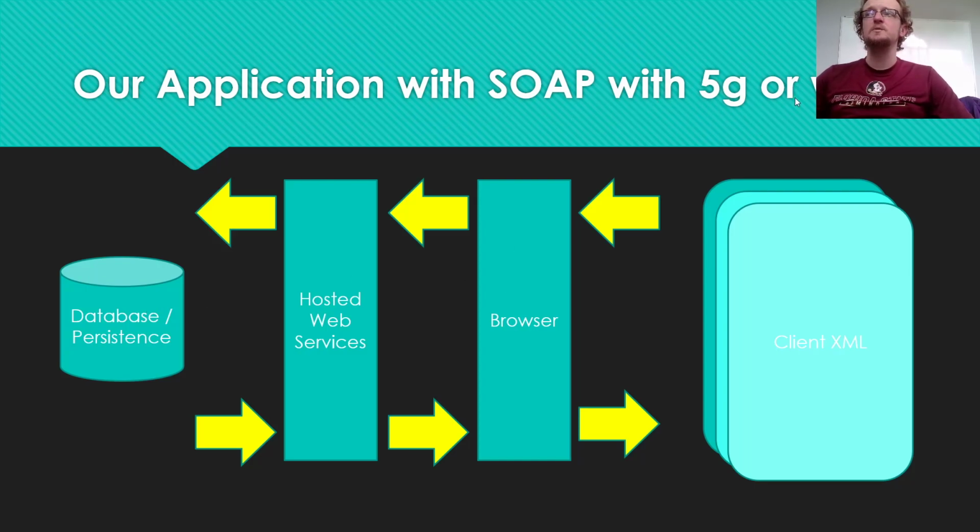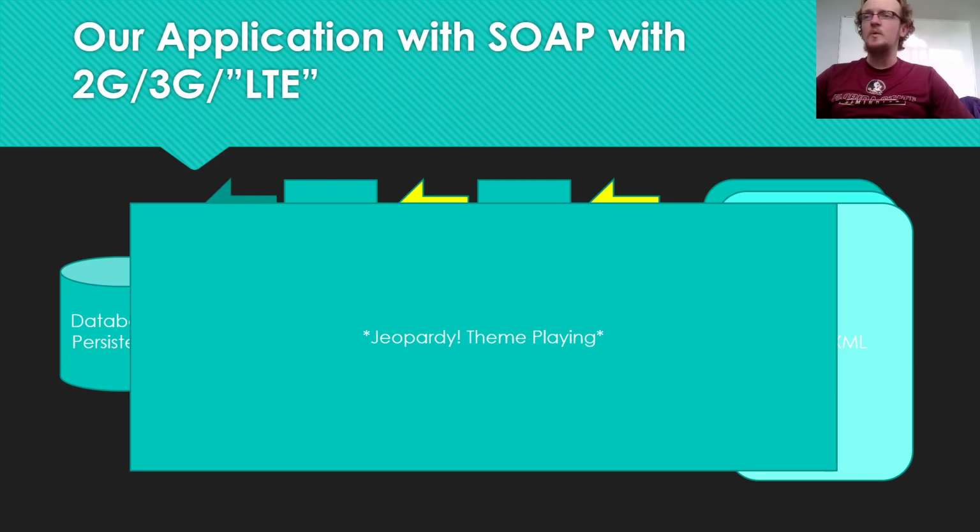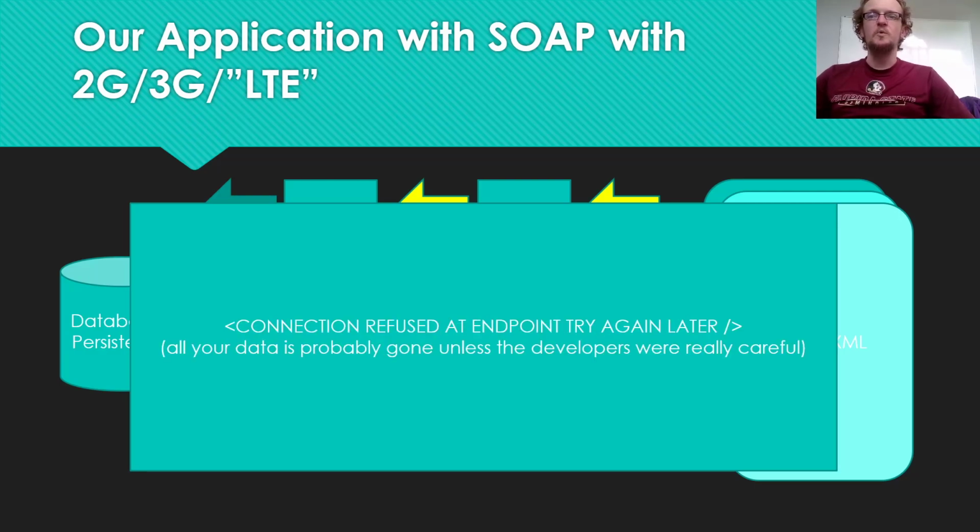If I'm working with 5G or Wi-Fi, everything's probably going to be fine. I'm not going to have any problems. If I'm using 2G or LTE or some less than stellar connectivity, I'm probably going to get down to the web services, and then I'm just going to wait for a while, and I'm not going to necessarily know what's happening. It's just going to be spinning on my application. And then suddenly I could get some weird error, and you don't actually know what happened. Is the database updated, or is the database not updated? Do I need to resend the payment? Or if I resend the payment, is that going to be double paying?